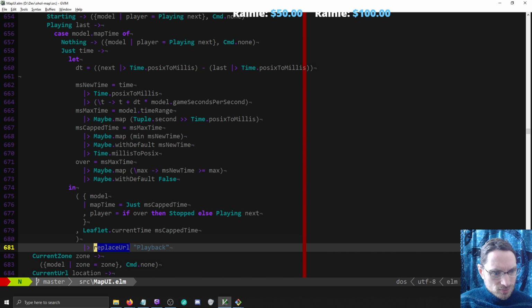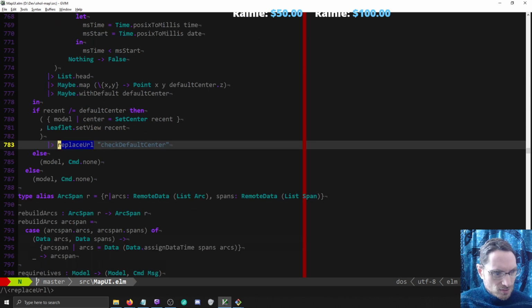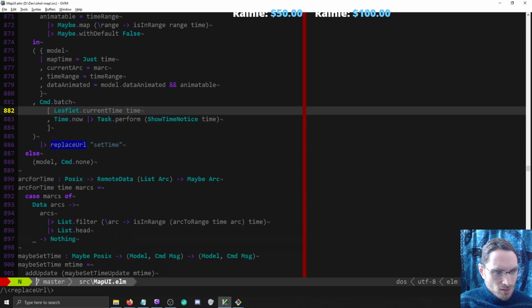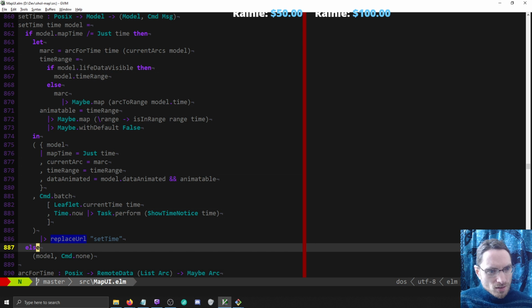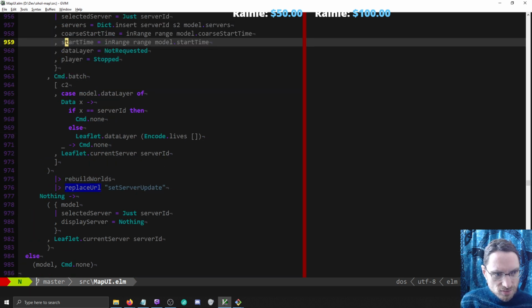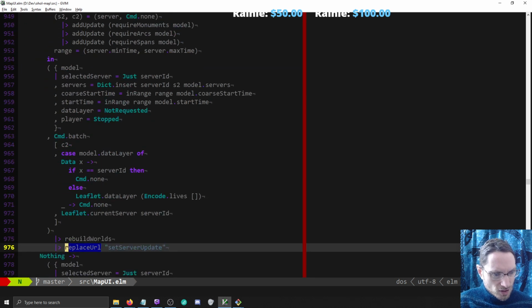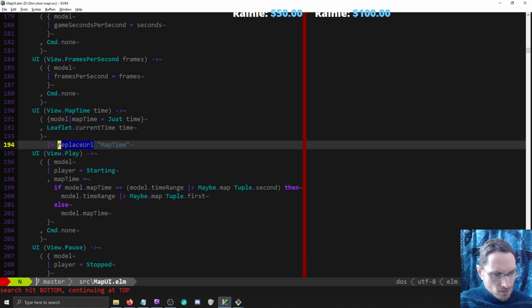So what I might need to do, since playback is only going to do time, you're going to do center, so we could just do it. You're going to do map time, and this is specifically set time, but I think this is going to be for other purposes. I think this is we changed server, which is not going to happen too fast. So I think we have to keep two times in the model: a map time and a URL time. When they diverge, we set a timer, which in practical terms could be even one second, and it'd almost always be updated before you needed to grab it.